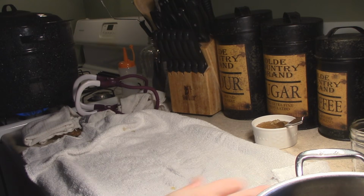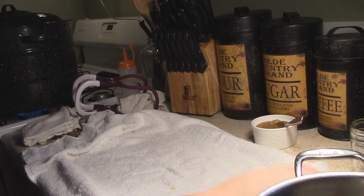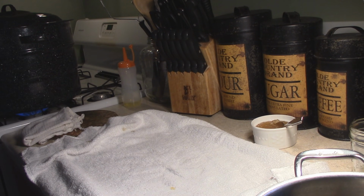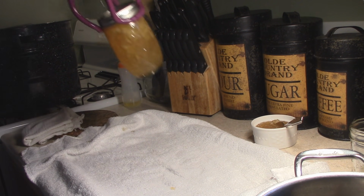All right, guys, there's my timer. I'll go ahead and shut it off. And I'll move my lid. I'm going to shut this off first. Move it away from your face, so you do not get hit with that steam. Going to remove the jars here.